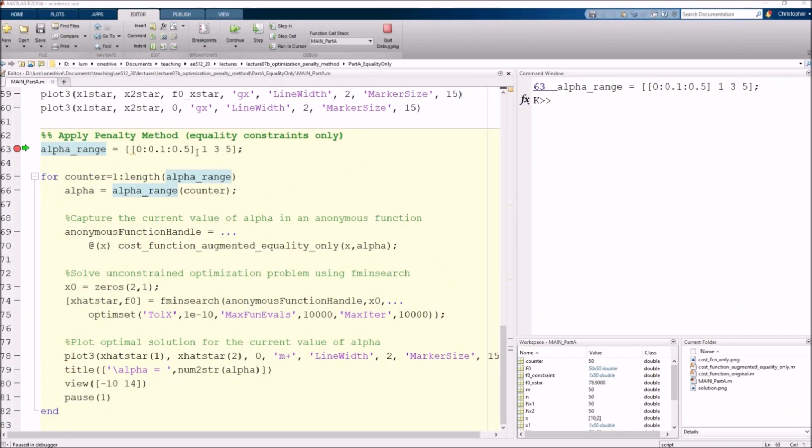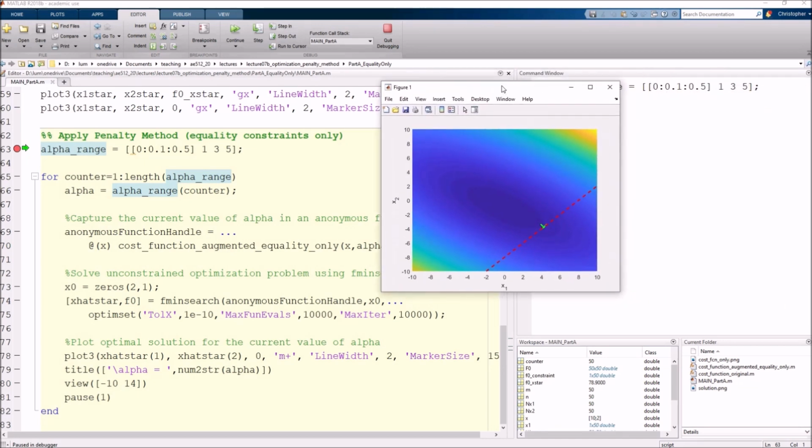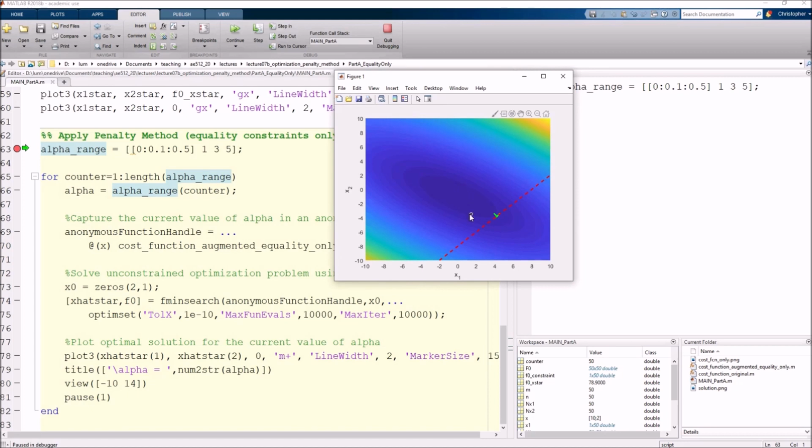All right, so here we are in MATLAB, and I've just put a breakpoint and run to this point in my code. Don't worry about these previous 60 lines of code. All that was doing is generating this plot that I was showing you earlier, which was basically the cost function and the constraint F1. And now what we've done here is I plotted this green X, which was the constrained optimal solution. I think this was the X1 of 4.2 and Y of minus 3.8, right? So this is the solution we want the approximate problem to solve and get to, okay? So I'll tell you what, you know what we should do?